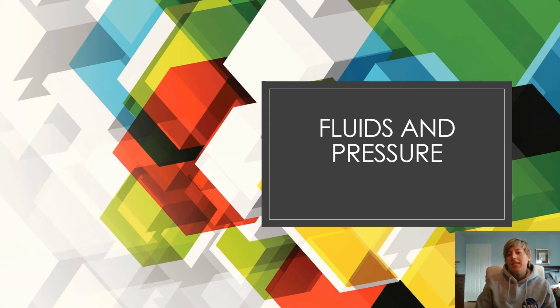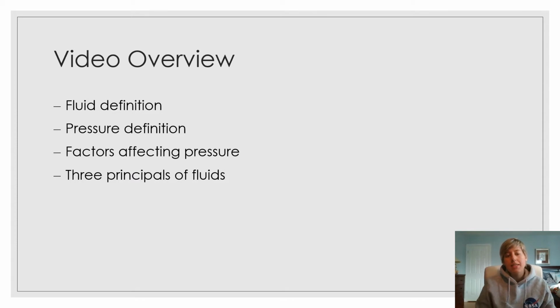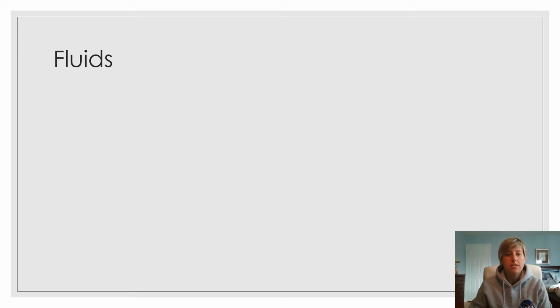Everyone, in today's video, we are going to be talking about fluids and pressure. Now, we're going to tackle this on 4 distinct fronts. The first is we're going to be defining what a fluid is and what states of matter can be considered fluids. We're also going to define what pressure is and how to calculate pressure. We're going to be looking at the factors that affect pressure, and then we're going to be ending with the 3 principles of fluids. So let's get started.